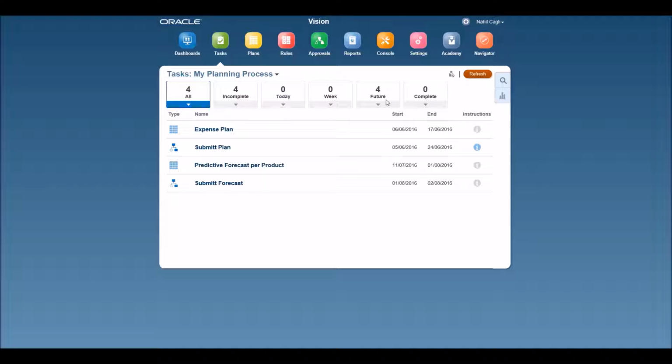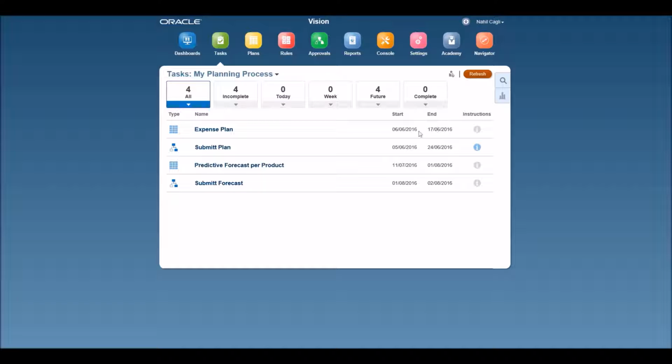This menu shows me all the tasks I am responsible for and all the ones which are incomplete or just are due today or this week or in future. I see, for example, the first task, expense plan, which has just started 2 days ago, and the deadline is the 17th of June, so I quite have 2 weeks to end this task.